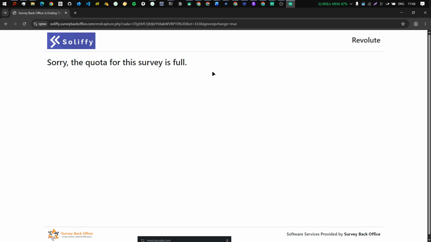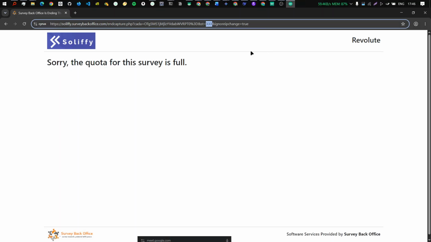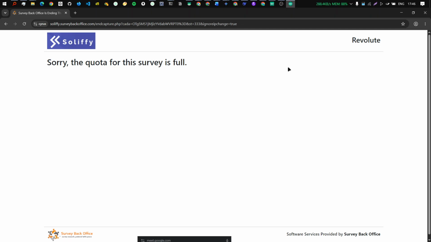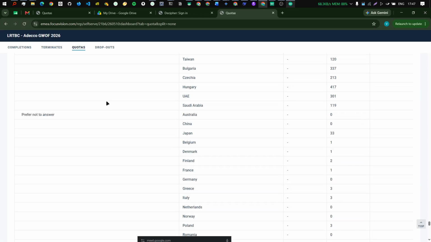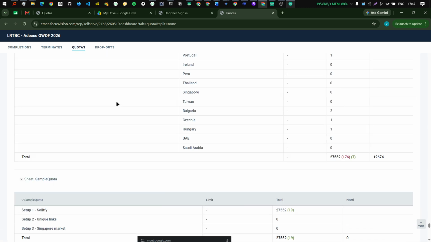The quota for this will be full, and you will get a 333 here in the URL also to verify it. Another thing is, if your survey is successful, you will get a code for triple one. Yeah, I blindly selected this option because I was just checking it. It should have a quota somewhere here in the document. I missed it somehow, maybe in between.